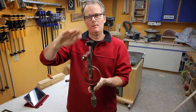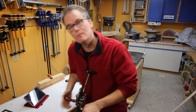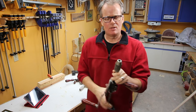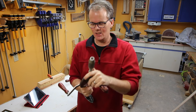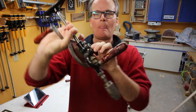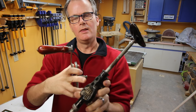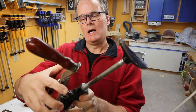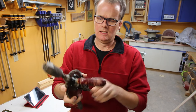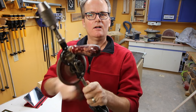Next up is the breast drill. It's named that way because it has this bar up top for you to lean on, so you can push right into a wall or down onto a beam. It still has a fairly narrow chuck. About eight or ten months ago I did a video where I had to pull this out because I needed to get into a tight space. Interesting thing about this drill is that it is two-speed, just like regular drills. It's got a little button on the back, and when you pop it the crank comes right off. There are two sets of gears you can engage — pop it into one hole for slow speed, or move it into the other hole to engage a different size gear for high speed.